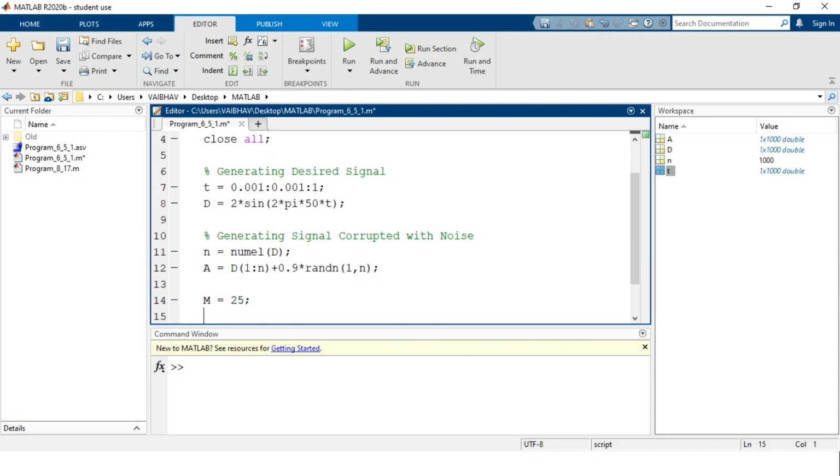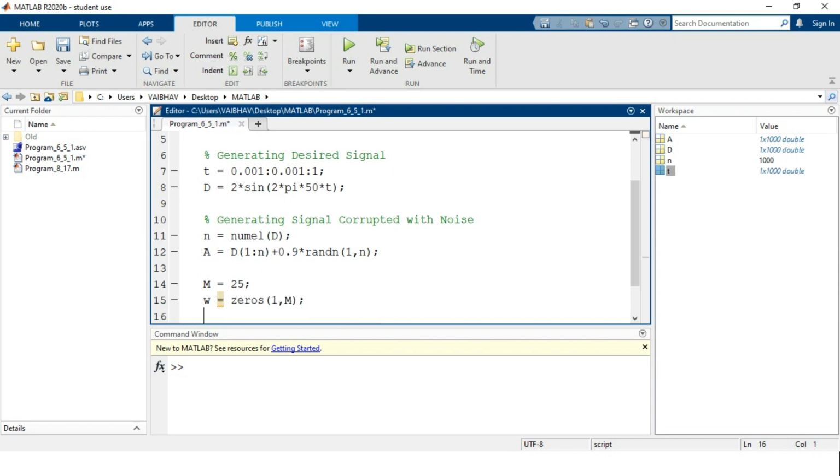The update equations we have seen, so for the weights here we require to define the variable, let us say small w, that is initially having all the elements with the value 0 for the dimension 1, capital M that we have defined with the value 25 here, the initialization of the weights. So we have for the update equation LHS and RHS also, so we require another variable w suffix i that is also initiated with all the zeros here of the same dimension 1, capital M here.